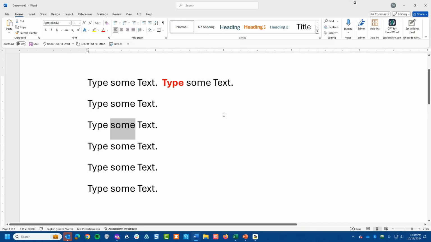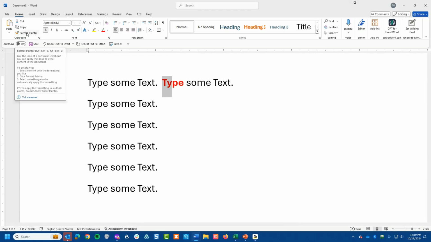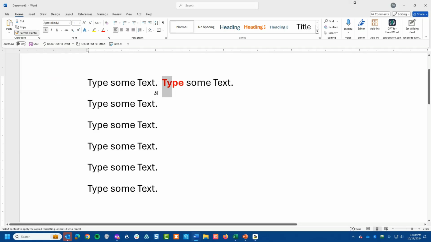I'm going to go up here on the ribbon and I'm going to click on Format Painter. And actually I didn't click, I just hovered over it. When I get here, if I click on that, it's copying this type style. So now I can go down and select some text with my mouse and apply it here. But when I click just once on the Format Painter, I can only apply it one time.